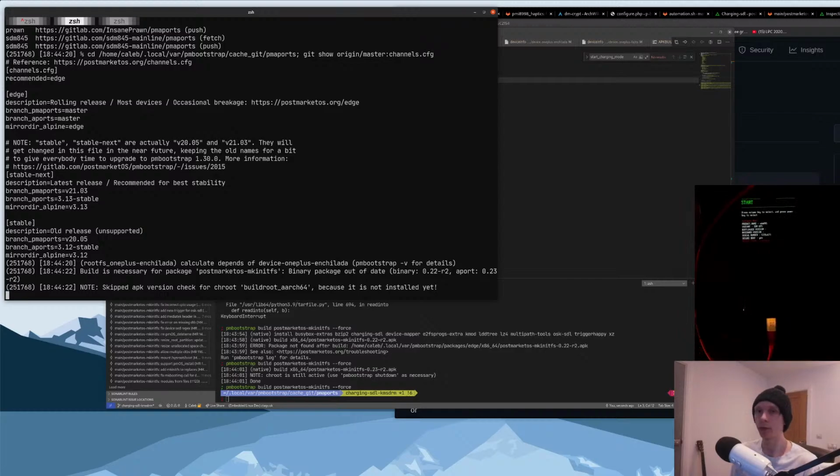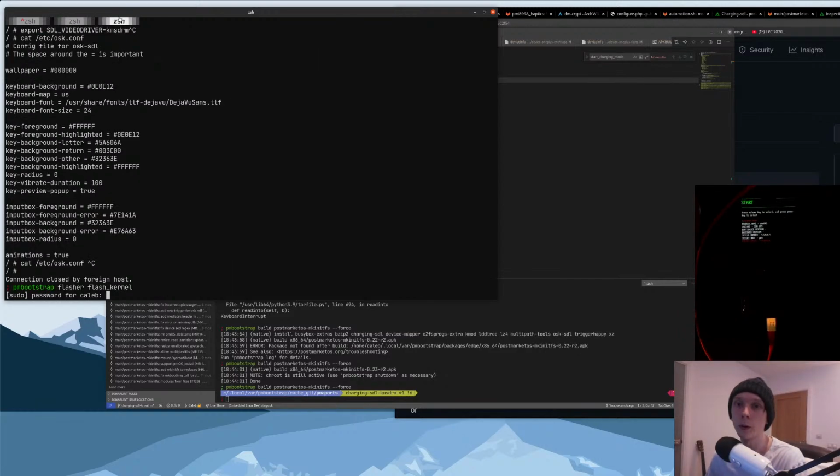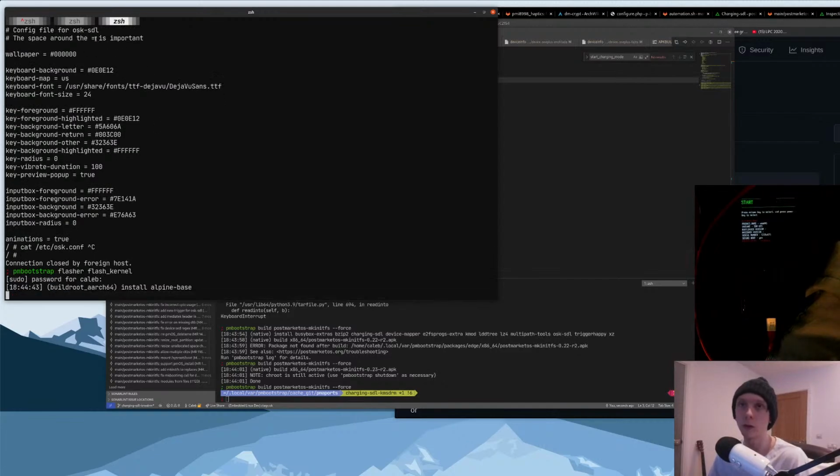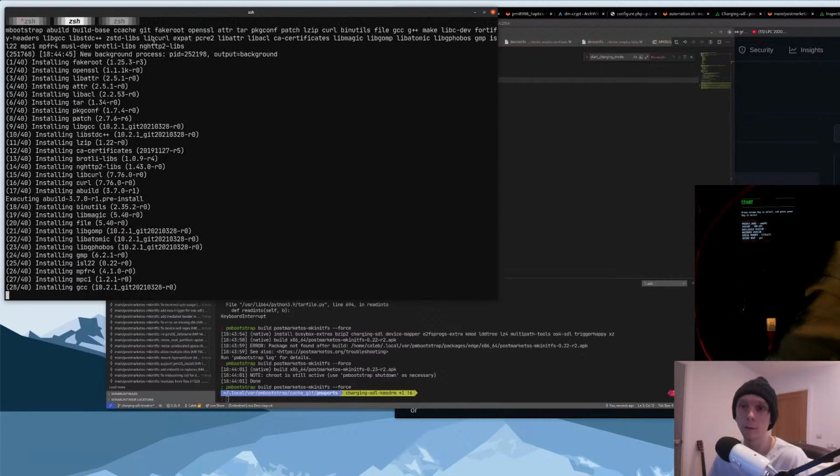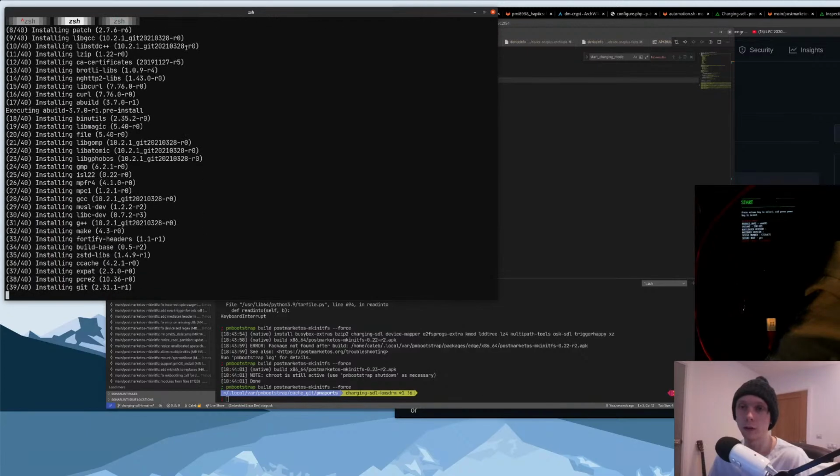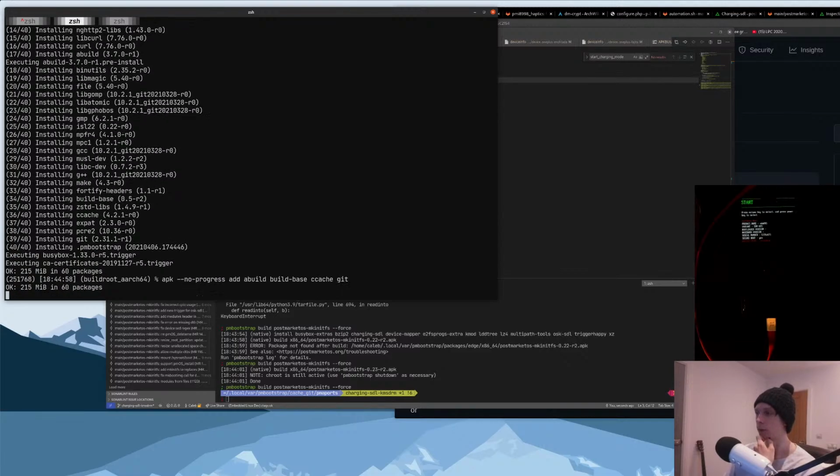Here we go. What are we doing? Oh. Yeah. Dependencies needed to build mkinitfs.